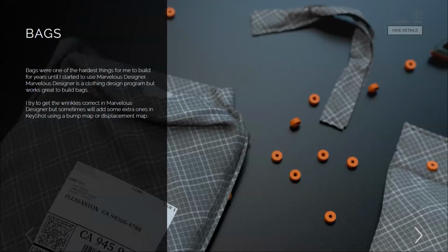So bags were one of the hardest things for me to build over the years. I used to try doing them with SolidWorks, and it was almost impossible. I felt like trying to build a bag, I'd spend way too much time on it. So I started using Marvelous Designer. Marvelous Designer is a clothing design program, but it does a really good job of doing fabrics and soft goods like bags. In Marvelous Designer, I'll try to get the big wrinkles figured out, but then in KeyShot, I'll add in a displacement map or a bump map just to get those little wrinkles.